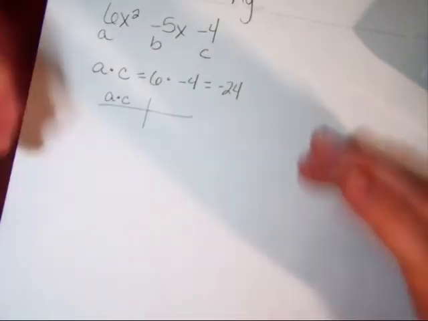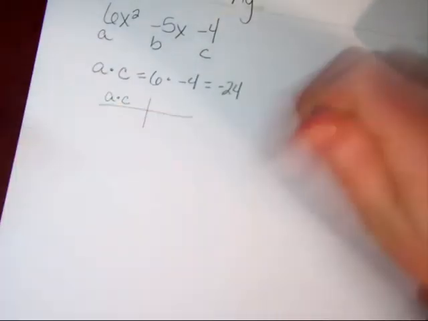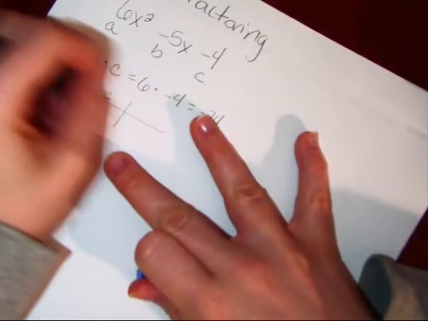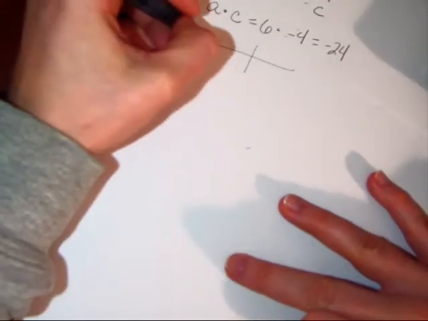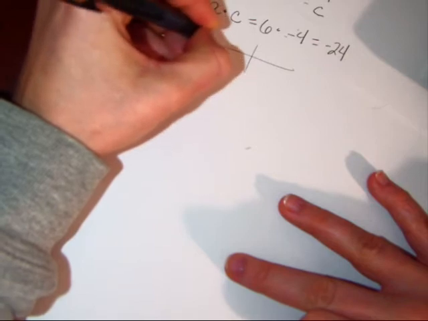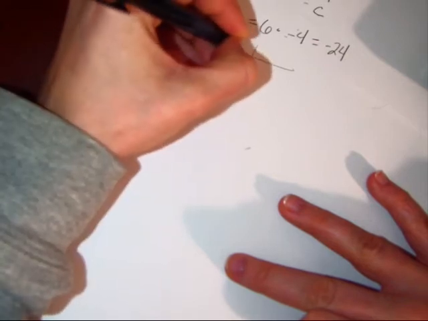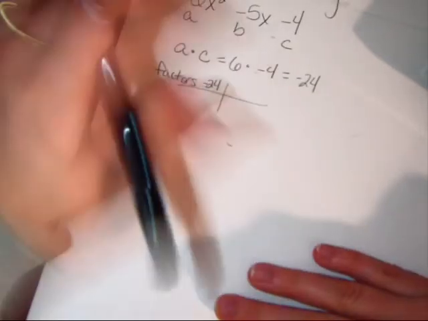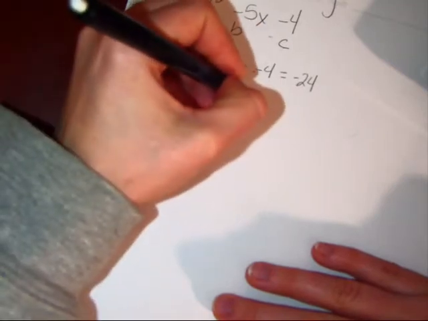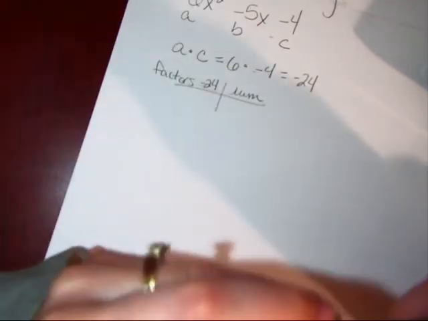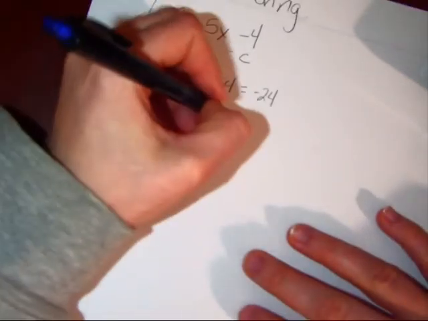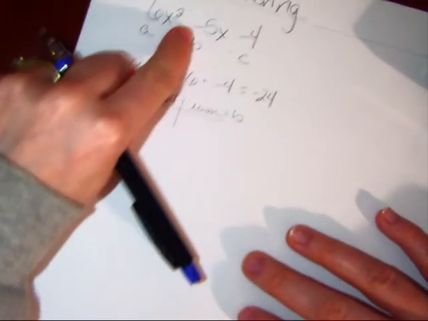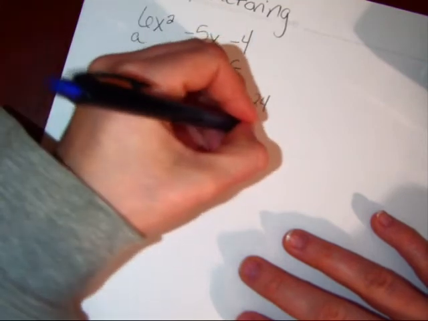So what we would have had, let me erase this because I think Miss Miles did it a little bit differently. You need to list the factors of negative 24 on this side, and then you need to find the sum of those factors. Now you might be like, well, I forget, what number am I supposed to get when I get the sum? You're supposed to get B. So in this case, you're supposed to get negative 5.